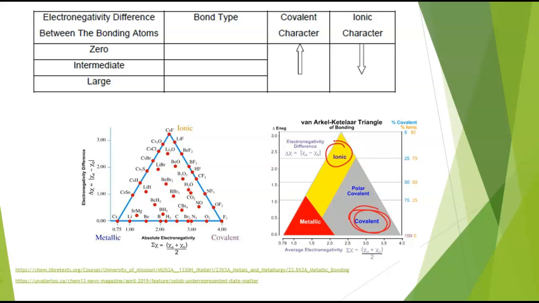Now, if we define this, we would say 0 till about 0.4 would be nonpolar covalent bonds. If we have above 0.4 to 1.7, we're going to have polar covalent bonds, which means that the electrons are shared unevenly. And then if it's more than 1.7, then this would be an ionic bond. And so again, these are more the character of the bond. So is it completely transferred like an ionic, or are they just being shared unevenly for a polar covalent bond?